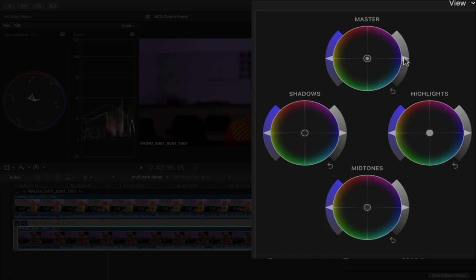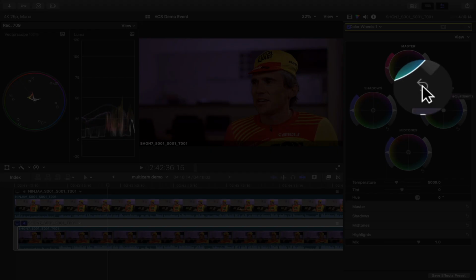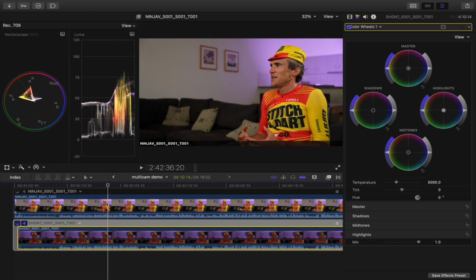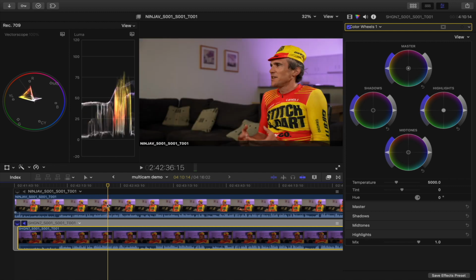And on the right hand side you've got your exposure dial, so that affects the exposure of your clip. And on the left hand side you've got your saturation dial, which affects the saturation. And in the center you've got your color wheel, which affects the hue of your image, and you can change all of that. And most important probably on the bottom right hand side is your reset button on all of these. And so we want to probably bring the tight in line with the wide.